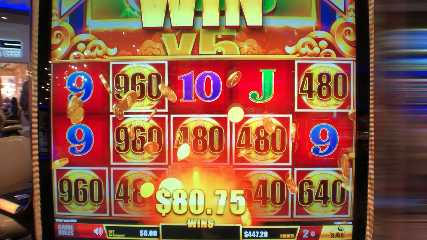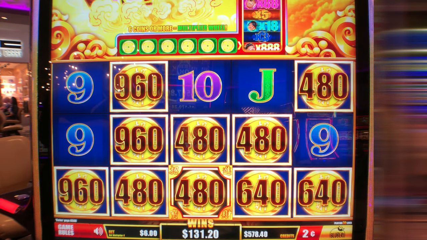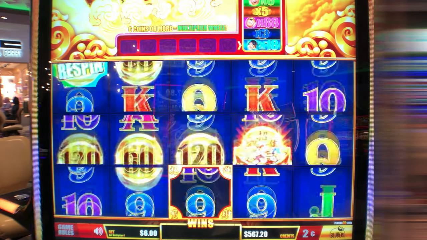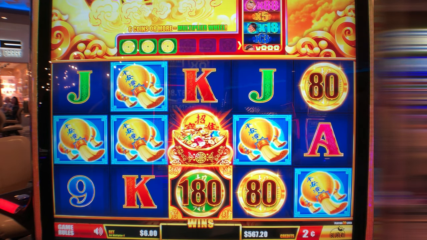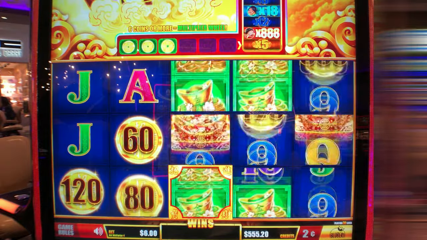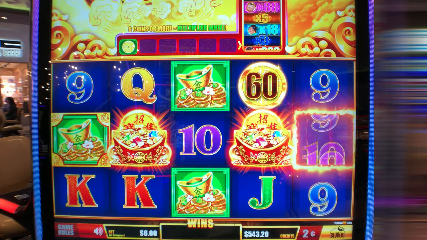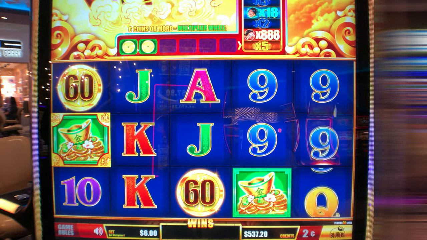Man, we're gonna get to 500. Yeah. 500. 1,000. We're almost at 600. Wow. This game. How random. We're up $267. What a crazy game. Oh my gosh, it's right there. I want to see that bonus.